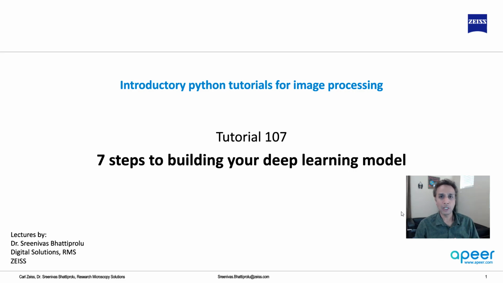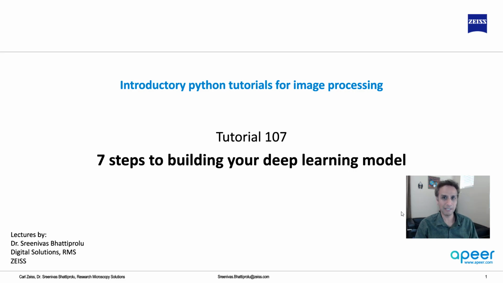Now in this video, let's look at the 7 steps to build our deep learning model. These are the steps that you typically have to verify before getting into any deep learning related project. These are very intuitive steps. As you will see, it involves understanding your data, putting together your model, and so on.